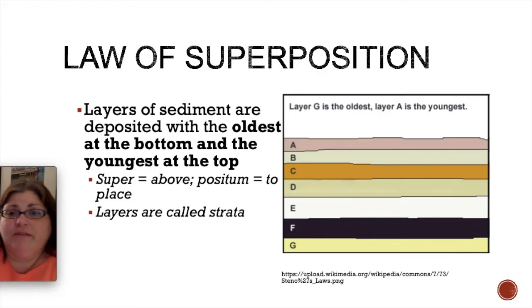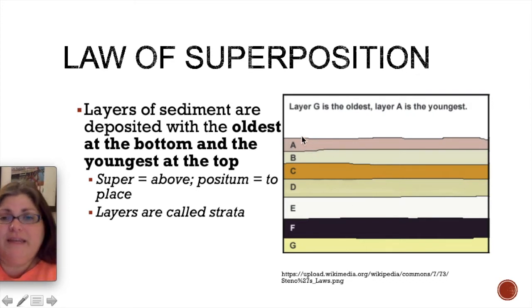When understanding relative dating, a good place to start is the law of superposition. Superposition means, super means above, position means to place, and so the law of superposition tells us that sedimentary rocks are placed on top of existing rocks. What that means is that the oldest rock is at the bottom and the newer rocks are built on top of that, so that we know that the stratum, or in other words, the layer that is on the top tends to be the youngest, and the strata underneath it tend to be older.